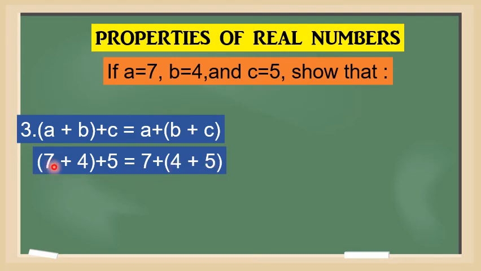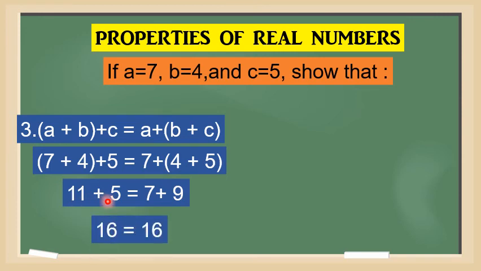So, what is 7 plus 4 class? It is 11 plus 5 and then equals 7 plus 4 plus 5, which is 9. 4 plus 5, it is equal to 9. And then 11 plus 5, it is equal to 16. And then 7 plus 9 is equal to 16. So, they have the same answer. By the way, unsay tawag ninyo ani nga property? Nga kanang ato siyang gibaylo-baylo na to unsay unahon pag add. Atong gi-quantity unahon pag add. What do you call this property? It is associative property.